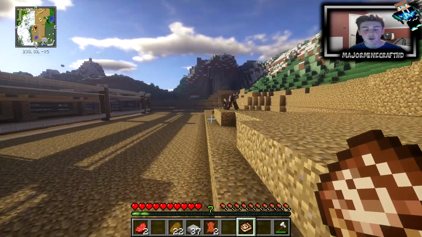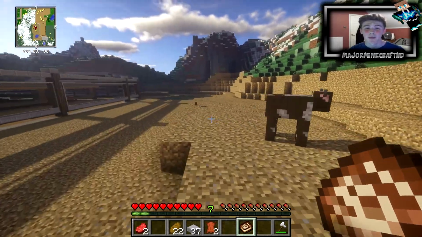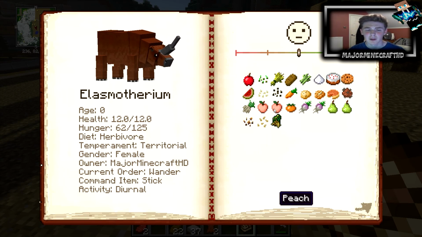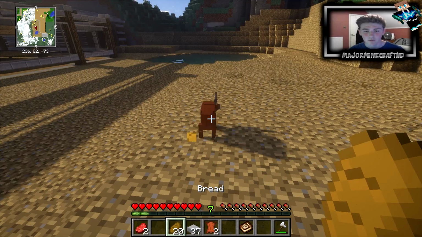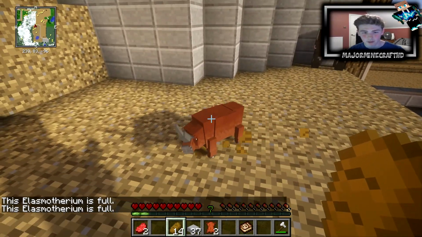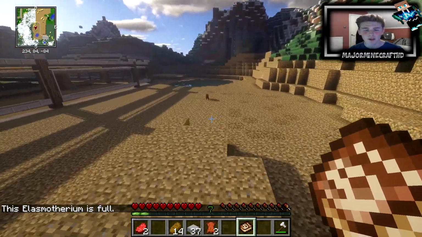So yeah, I've kind of had a thought about things. I've decided that when I want to look back on this episode when we're done, I want these 2 cows to still really be in here, to kind of show that these were the cows that bred Elasmotherium. So we have a female, I believe we also have another female. But they all seem to be fine, obviously they just need feeding. This Elasmotherium is full, that's fine. Let's just feed that one. This Elasmotherium is full as well. And you are a male actually, so we have a male and a female, I believe.